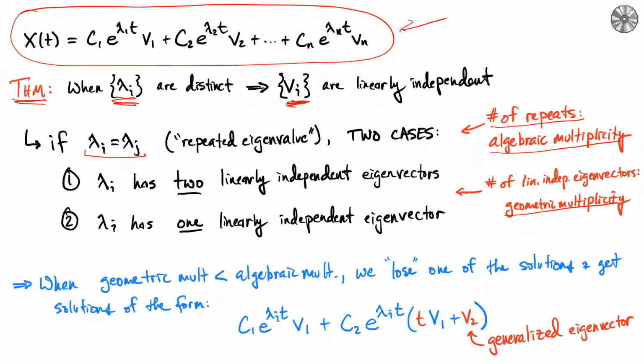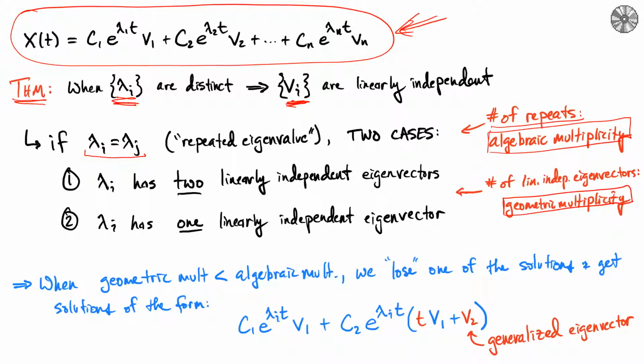If these two things are equal, then this still holds. And what is geometric multiplicity? Geometric multiplicity is the number of linearly independent eigenvectors. So if it has the same number of linearly independent eigenvectors as the algebraic multiplicity, essentially as many times as the eigenvalue is repeated, we have that many linearly independent eigenvectors associated with that eigenvalue, then your solution looks just like this, just as what we said.